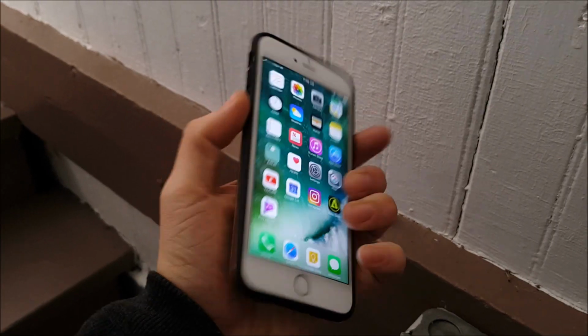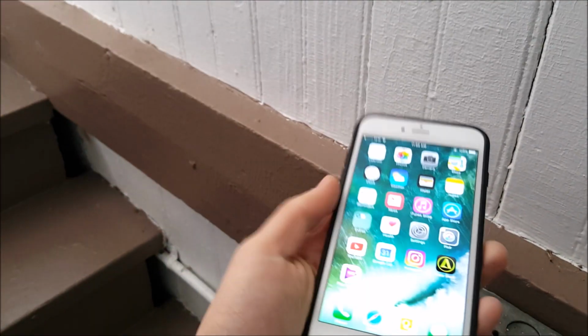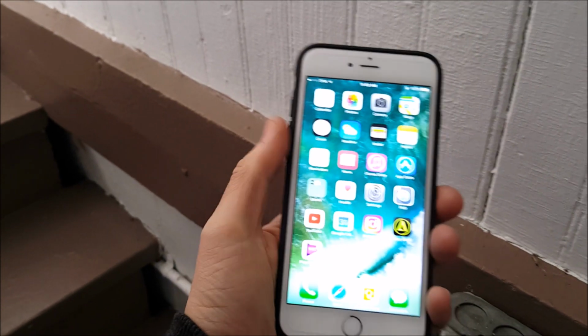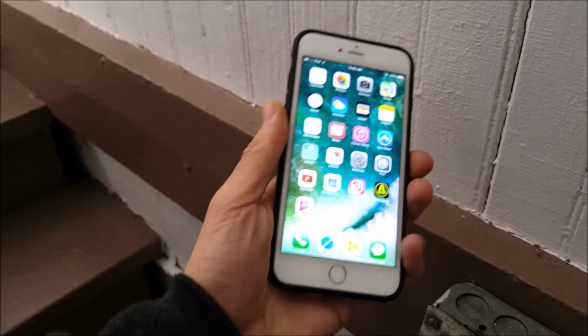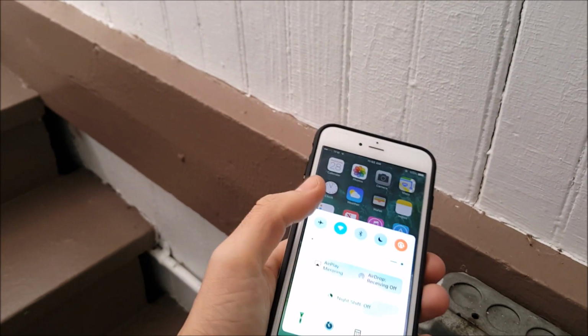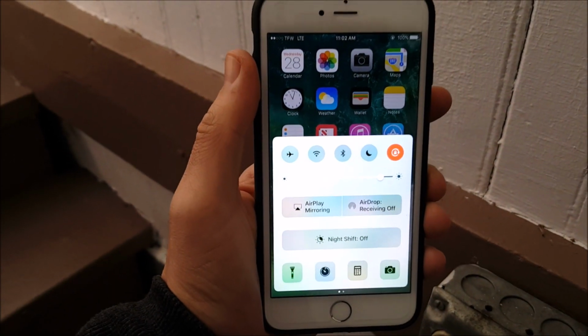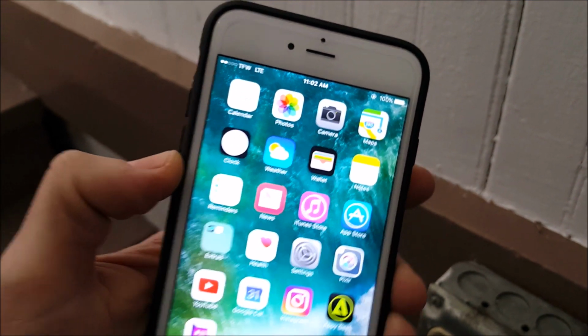I'm going to show you that we are rocking 100% battery life right here. So here is the iPhone 6s Plus. I know I have a case on it, but how can you tell this is a 6s Plus? Well, it's simple. I'm just going to do a 3D touch right there. So you can see iPhone 6s Plus right there. I do want to let you guys know that I'm currently on Wi-Fi, but I'm going to go ahead and turn this off, and we're going to be rocking at about 80% brightness. It might go up because it does get pretty bright outside. And I'm starting out here with 100% on the iPhone 6s Plus.